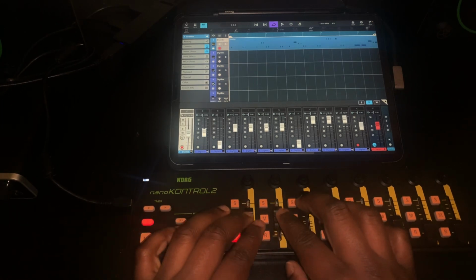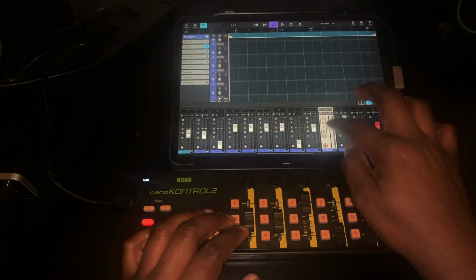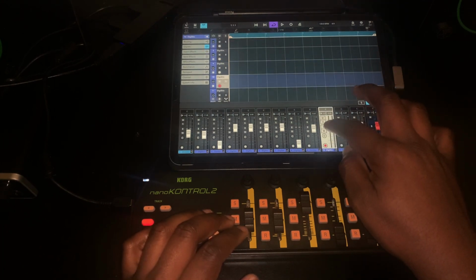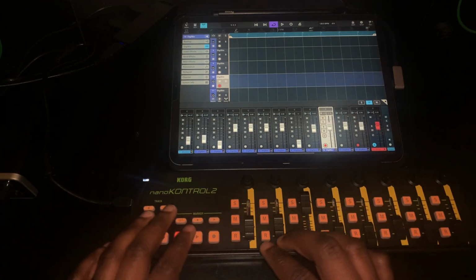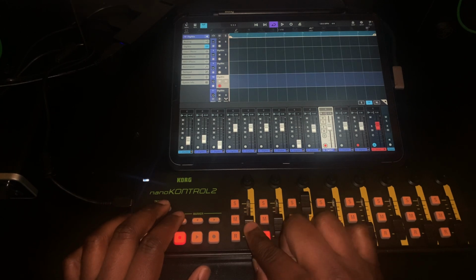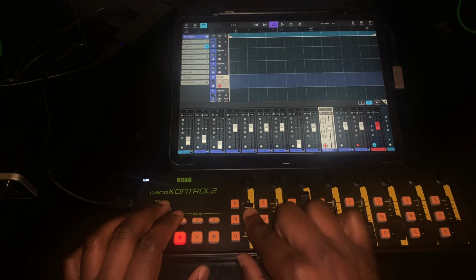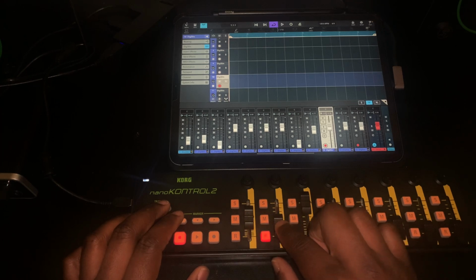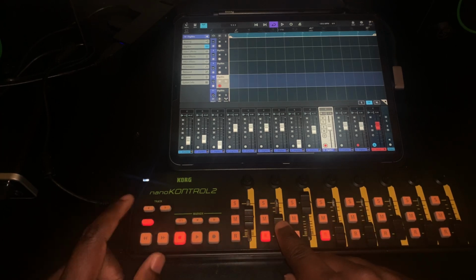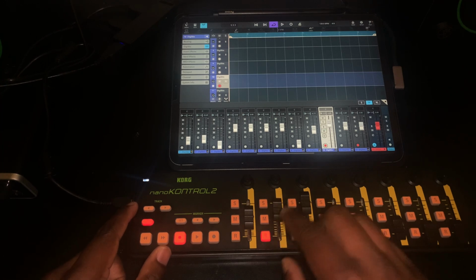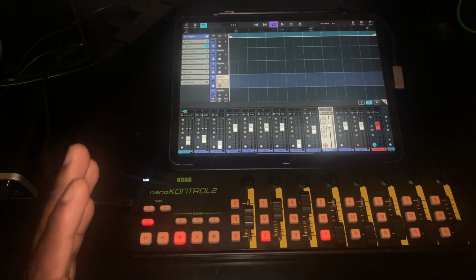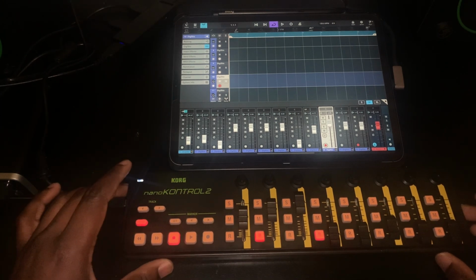Now, for example, let's say I have track number 9 this way, right? And I have track number 1 and 2 slightly this way. If I move back to track number 9, have a look. Moving the fader, track number 9 doesn't move until I reach it. You see that? Until I reach the Cubasis value. Same thing with track number 10, so fader number 2, moving, it doesn't move the track until I get to that value in Cubasis. Okay, so that makes it easy to work with small controllers.